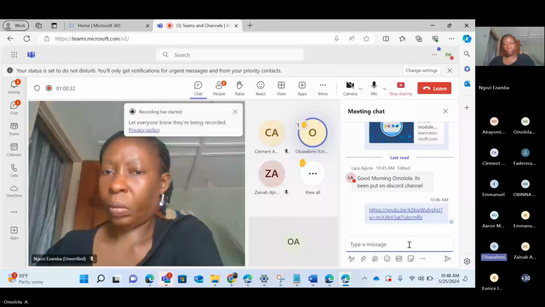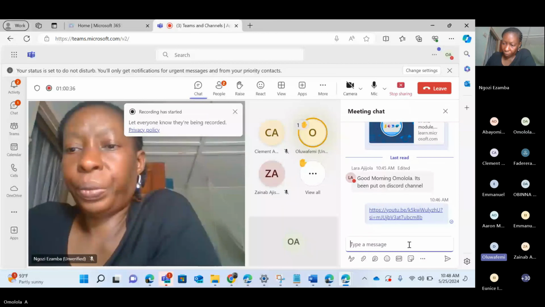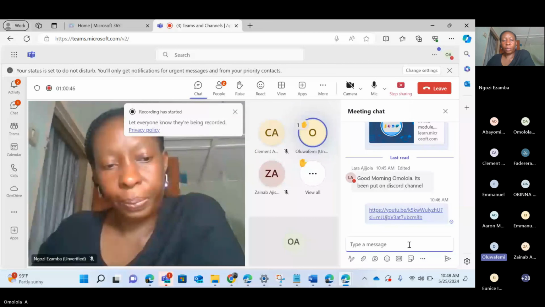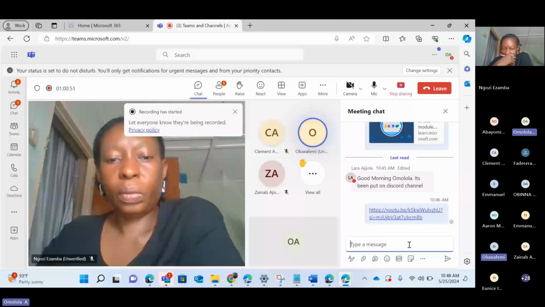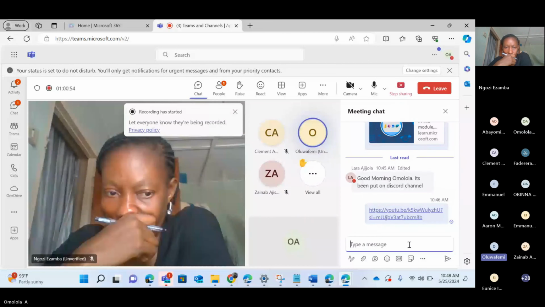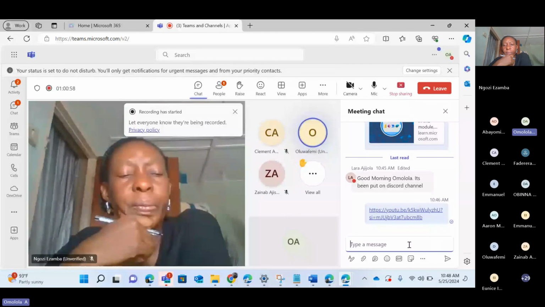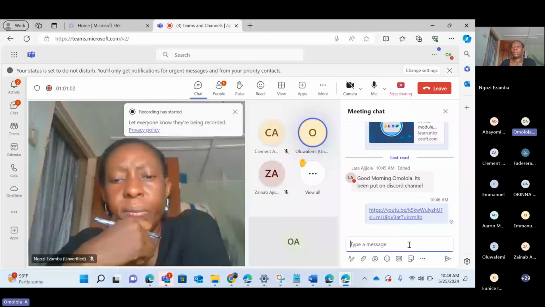My question is based on what we were talking about earlier. Is there a difference between AI Builder and Copilot? Because Copilot is the AI for Microsoft applications, like you mentioned. So is AI Builder any different, or are they the same thing? No, it's very different. AI Builder is actually very different from Copilot.